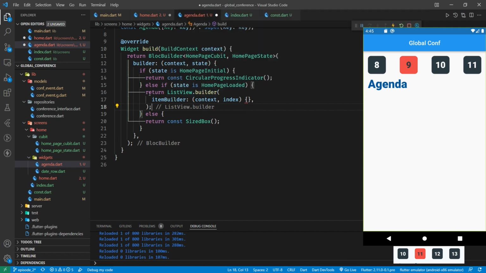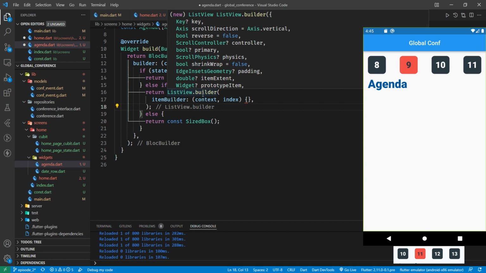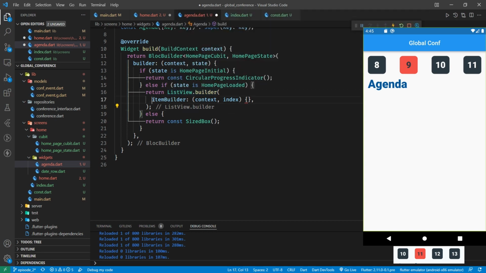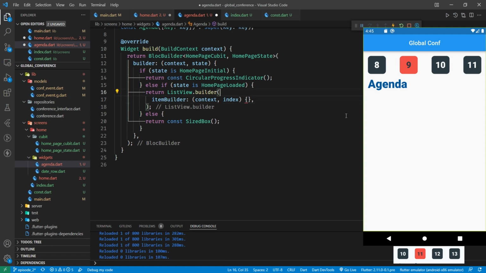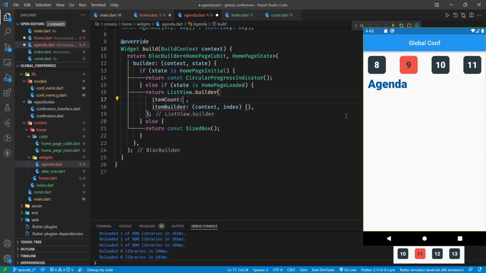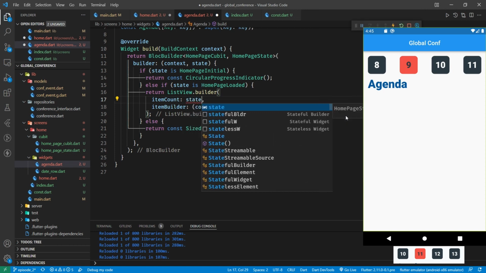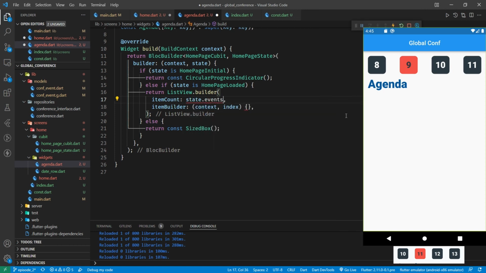So in our case, once the state is loaded, we know at the moment there are 3 entries in the database, so we should get 3 items built. We also need to tell it the count, and the count is going to be the state events length, i.e. our 3 events.